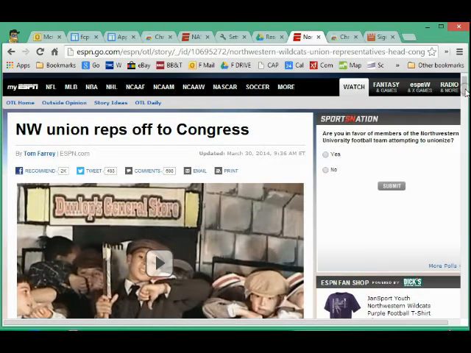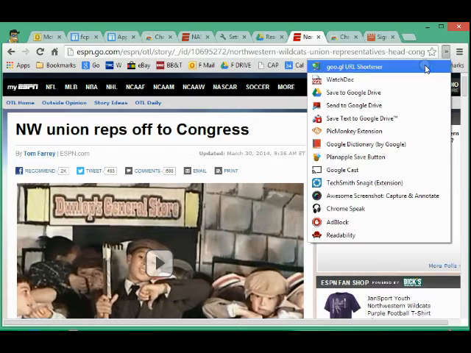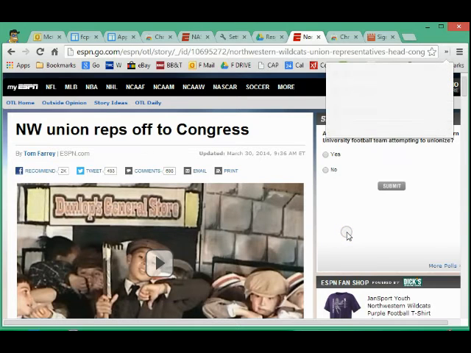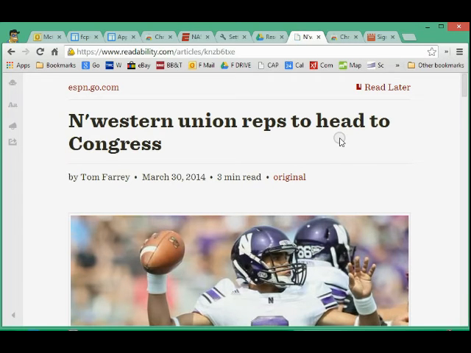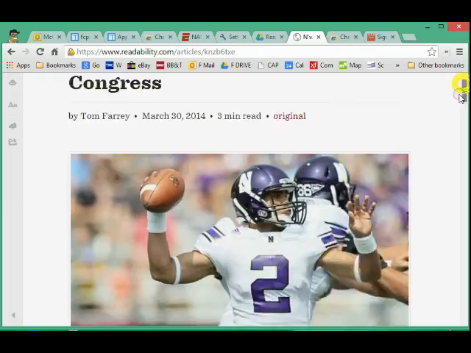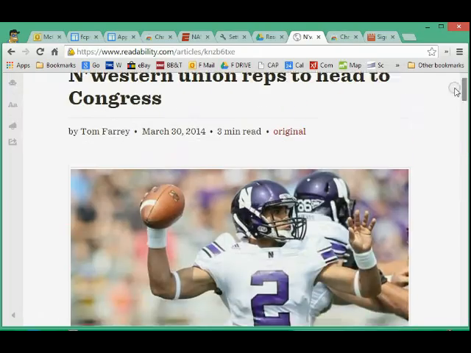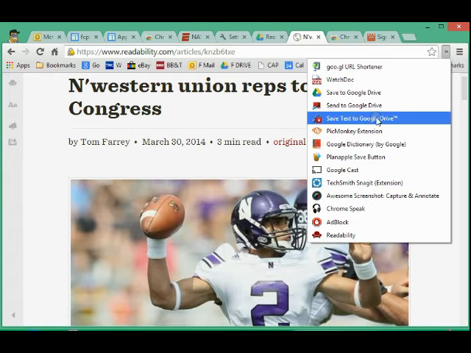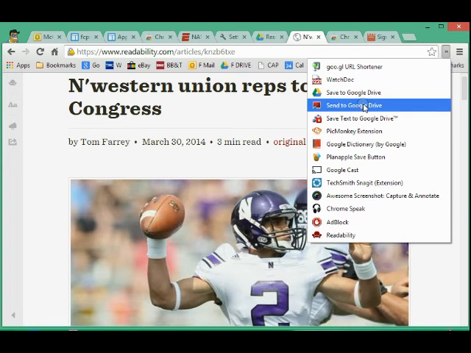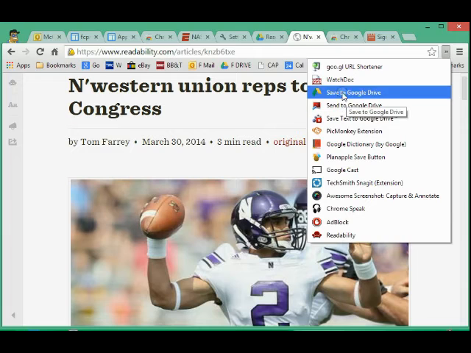It has the video playing there. Maybe I don't want my kids to be distracted by that. So now I can just hit readability, and what it does, it cleans up that website. It takes the video and everything off of there, and then it just puts it in a nice, easy to read format. So you can see these extensions, okay, are actually things that will make your browser more effective.